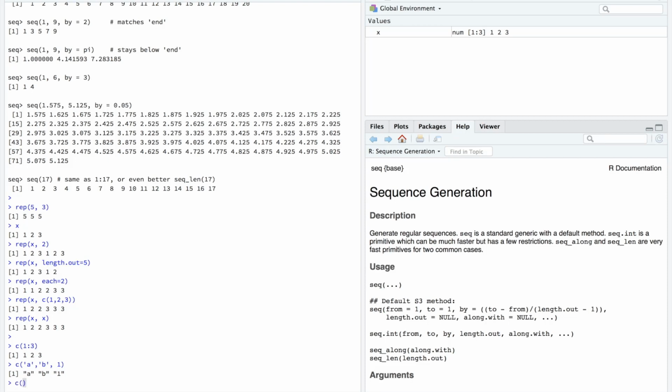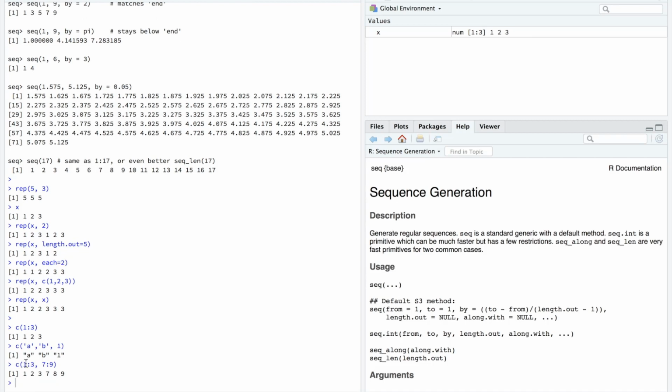Okay, so another way we can do this is, let's go ahead and put 2 ranges here just so we can see how we might do this. Let's have 7 to 9 as well. Instead of creating something like 2 rows, in case you expect that, we're just going to get one vector, and it combines everything that we throw into this c function into one long vector. So now we have 1, 2, 3, 7, 8, 9. We're going to dig into this a lot more in future videos on vectors and matrices. For now, this is probably enough to get you started in playing around with it. Okay, so that is that function.